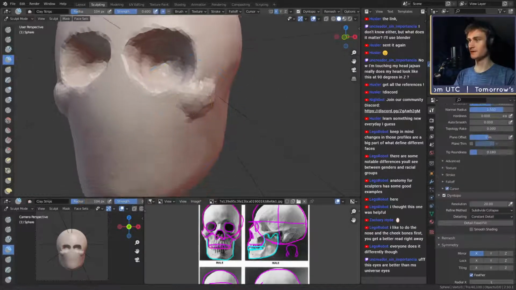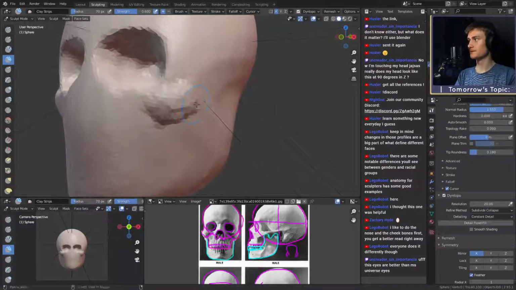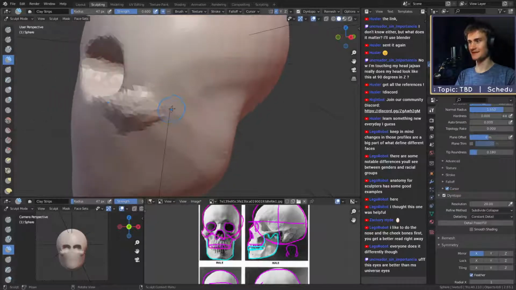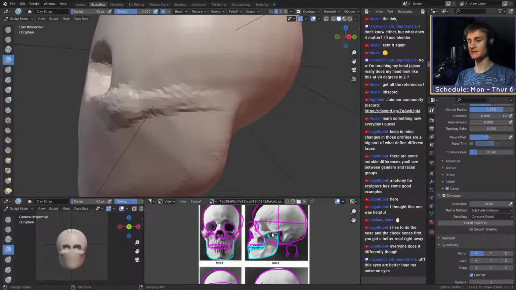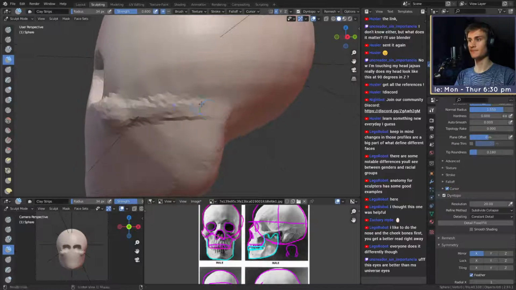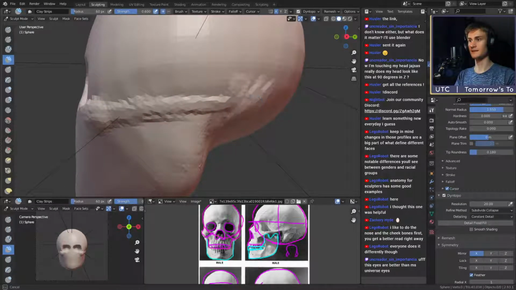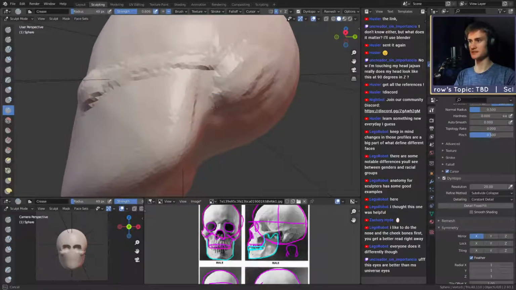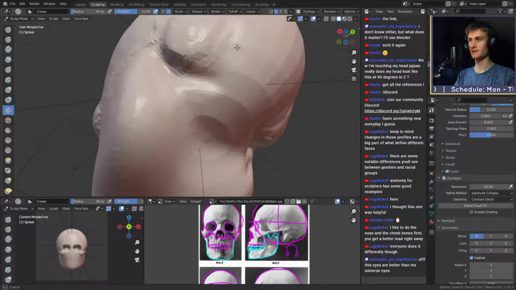There you go. The eyes are better than Mrs. Universe eyes. There you go. And then they go basically over the connection from the lower jaw to the upper part of the head and behind that, and connect back to the head behind it, roughly over here, where you have the sort of spike down here. There you go. We separate the jaw from the upper part of the head, right there.